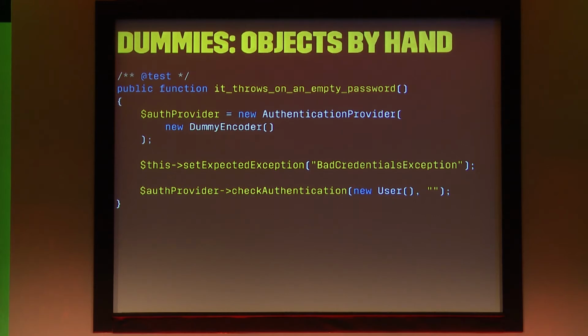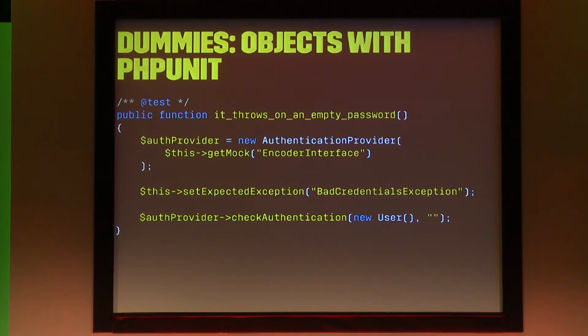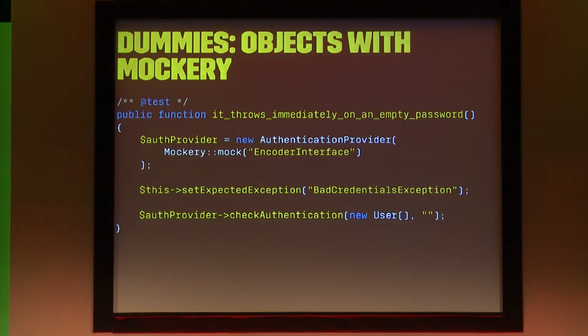Using it, quite simple. We just inject it where we would have injected the actual password encoder, and off we go. Using a testing framework, it's exactly the same really, but this time we haven't hand-coded anything and we're just going to inject a dummy from PHPUnit. However, by default, PHPUnit will give you a null object type double, so any calls to encode password would actually return null. But Mockery is slightly different. It will throw exceptions by default for any method calls. So Mockery is kind of more true to the specification of a dummy in this example.